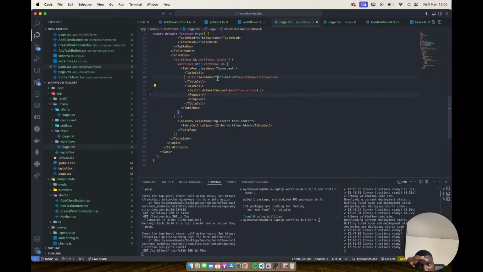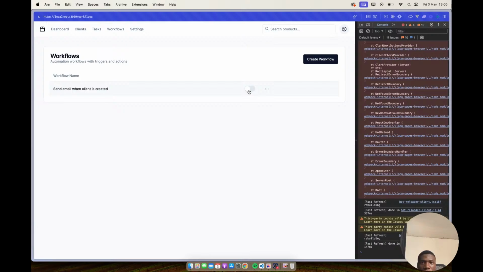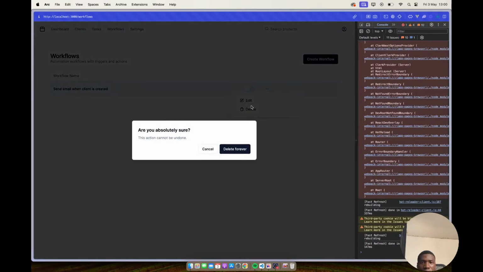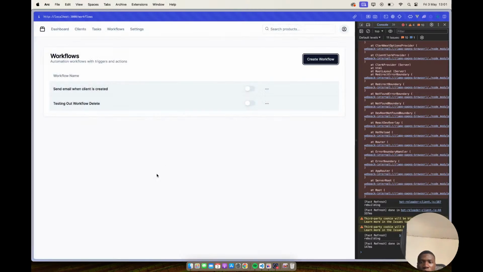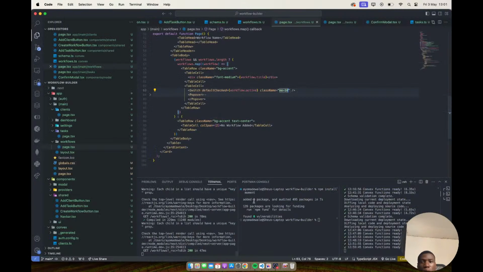So, and going to have class name ME10. So there should be spacing between this, so you can, instead of like delete, so now we have the workflow, and you can like delete, and delete works. So, but one thing we want to do is that whenever you click on this, it takes you to the workflow page. So that's our next thing.